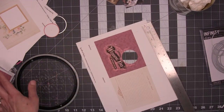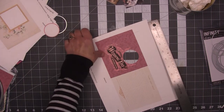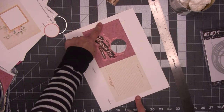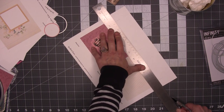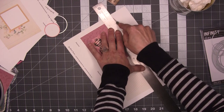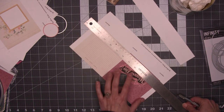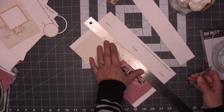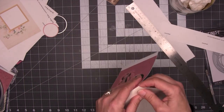Now you can go ahead and do that to all the pages — all the scoring and all the mortise cuts — and then cut these on a paper cutter. But before you do that, you need to know this: you are only trimming these two sides off. You're leaving these two ends intact and we're going to trim those at the end. It all has to do with being able to accommodate the size of this letter-size paper and still get a larger page.